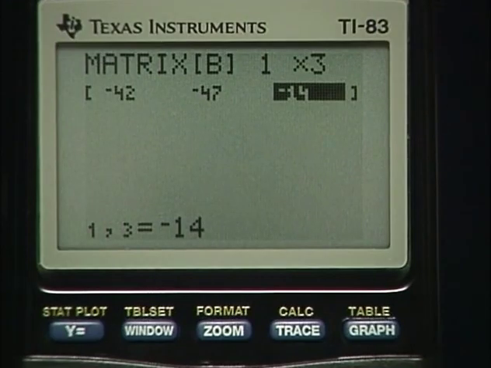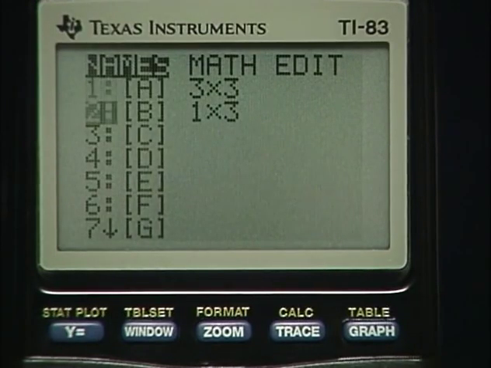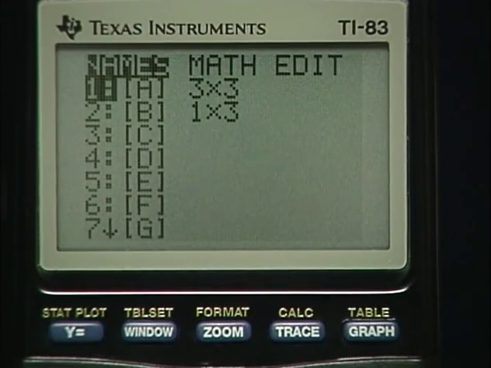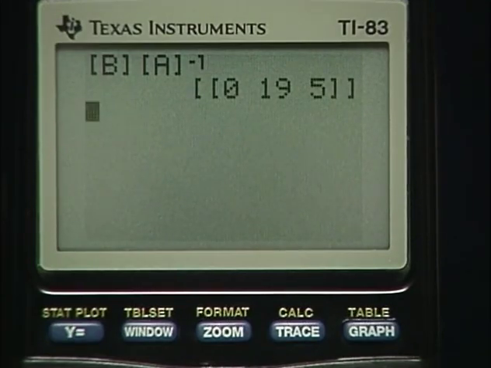Well, let's see, second quit will give us the main menu, and now we'd like to multiply B times the inverse of A. So pressing matrix and cursoring down to B, I'll press enter. B shows up on the main menu. Now we want to multiply times the inverse of A, so pressing matrix and then enter right away because the icon is already on matrix A. I'm just about ready to multiply, but I want to multiply by the inverse of A, so I'll press x inverse and now enter. 0, 19, 5.